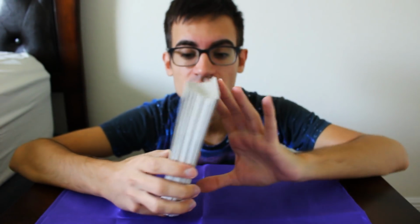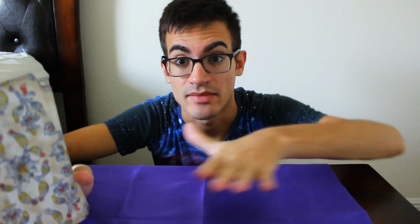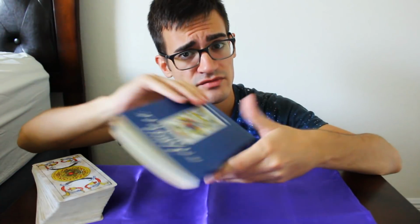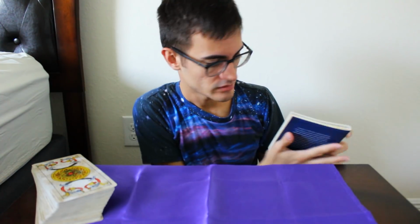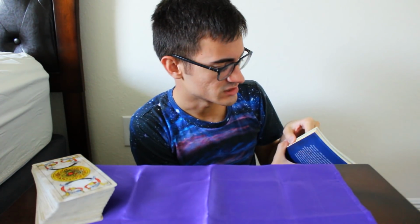Anyway, on to the reading for Cancer. Okay, so I was going to do a full-on reading, but I decided to do something a little different. I decided to just lay them out into 3 cards and then go off the reading for that, okay? I was going to do a pick a card, but I decided, you know what, I'll do pick a card with these cards next time for the month of September. Alright, I'm still going to use my book from time to time because I'm still getting familiarized with these, okay? If a 9 of Batons comes up, I'm going to have to look in the book, just to make sure it's not a different message.